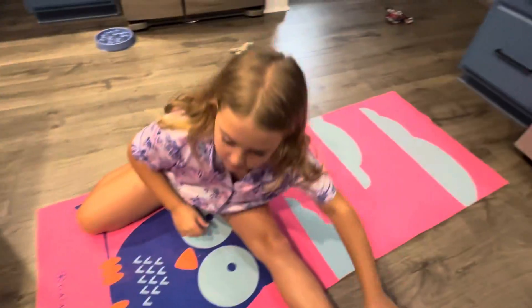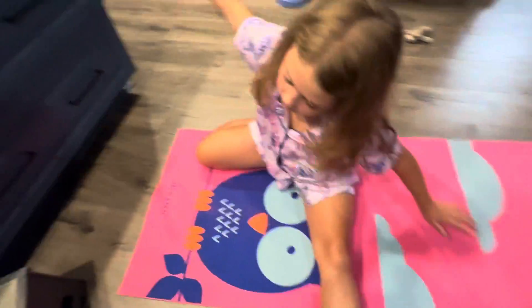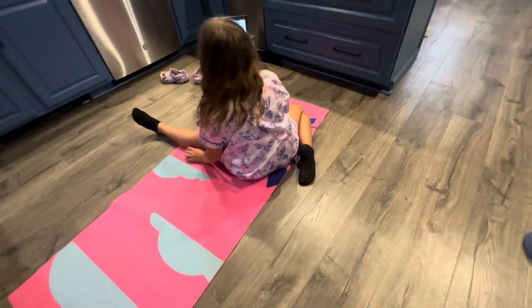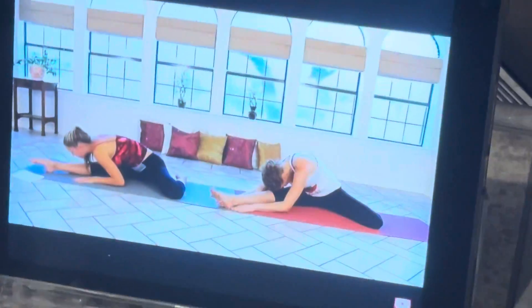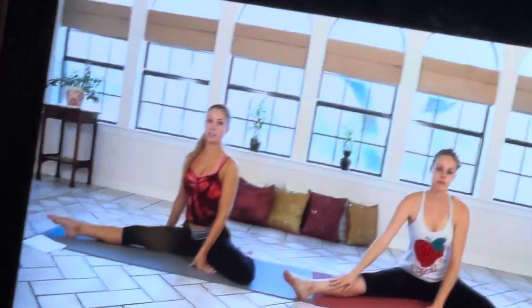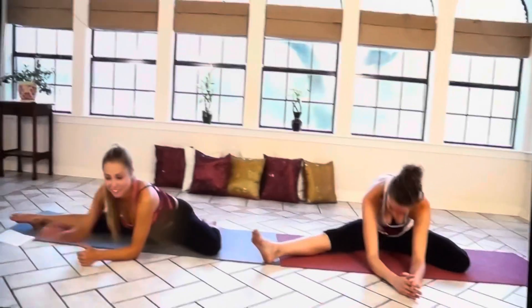Go ahead and take it forward. If you can't get all the way down, get as close to your leg as you can. Then go to the side again — reach all the way over past your toe. Feel that deep stretch, and then face your feet again. We're going to do one more of those: go to the side, then put your stomach on your leg and sit there for about five seconds. Now put your chest towards the center — this is probably going to be a deeper stretch for most of you. Put your elbows all the way down to the ground, and if you're feeling a little ambitious, go even further down.